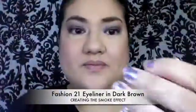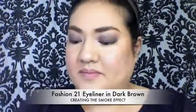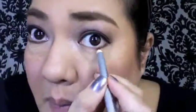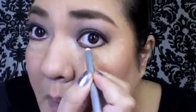Now we're going to create that smoke effect by applying a blendable eyeliner like Fashion 21's eyeliner in dark brown. It has a sponge tip on the other side, so just apply it as close to your lash line as possible, and then we're going to blend that afterwards. If you want a darker, more dramatic effect, you can put eyeliner in the water lines where the pink part is of your eyes, but I avoided that to make my eyes look bigger.